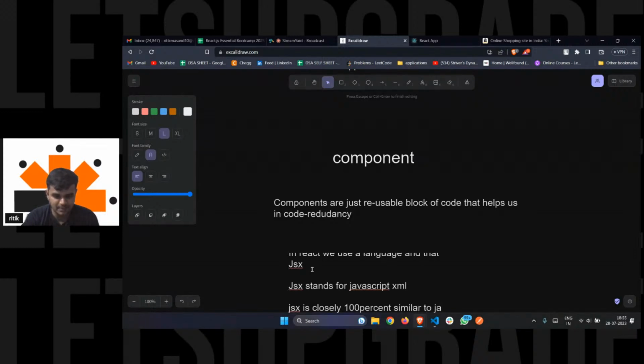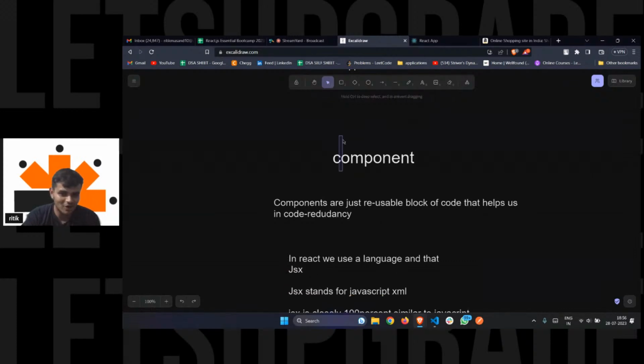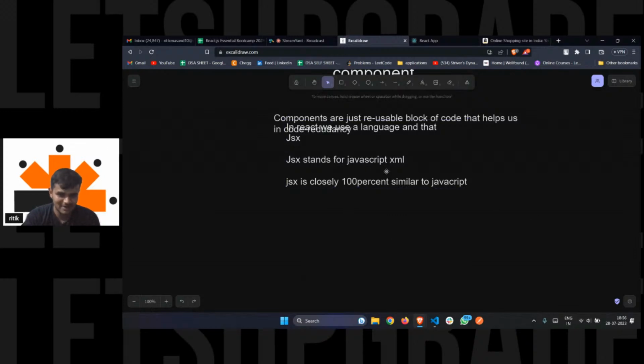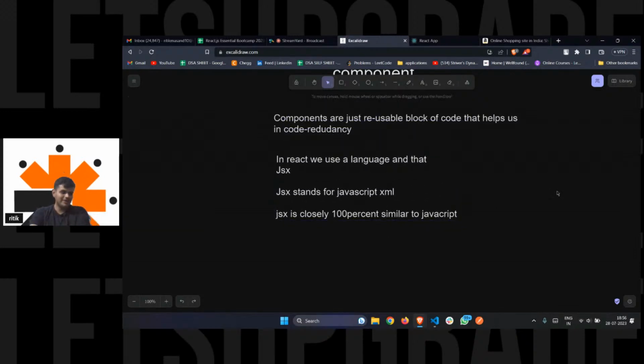to JavaScript, right? So that is why it is said to have a thorough knowledge of JavaScript before coming to React, right? I think now you must be able to relate it closely: why do we need JS to learn React? We need JS to learn React because React.js is based on a language called JSX, and that JSX language is, I would say, closely 100% similar to JavaScript, right?